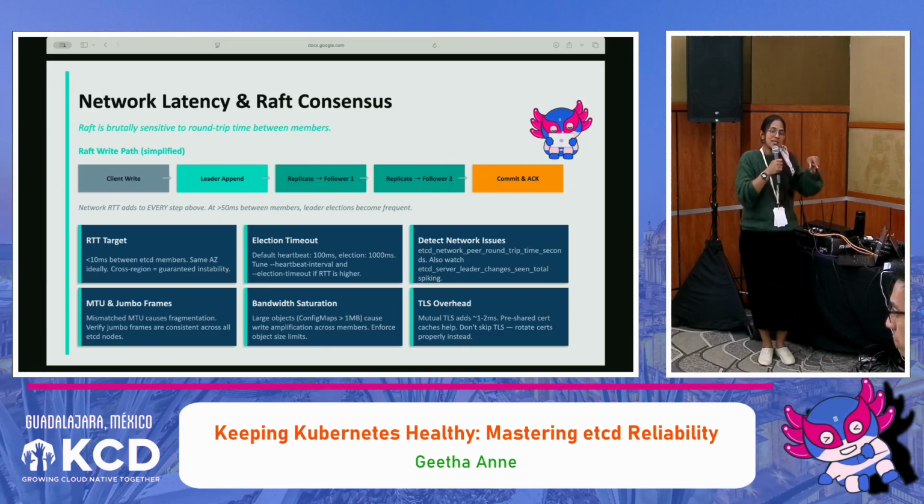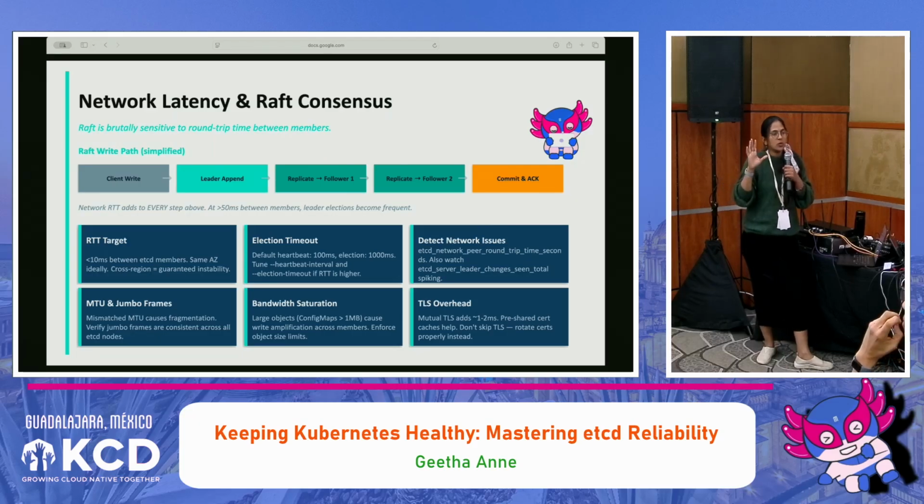So what happens as a cascading effect is that because there's a slow member, the heartbeat interval will actually go down. The election time, what happens? If you know the inner workings of Kubernetes, when the election timeout goes above 1000 milliseconds, there will be a re-election happening. And you don't want re-elections. These re-elections keep happening because there's a timeout and nobody's doing anything, and there won't be any more progress. It repeats in a loop. If there's a noisy network, it'll add more fuel to the fire, and the cluster is constantly re-electing.